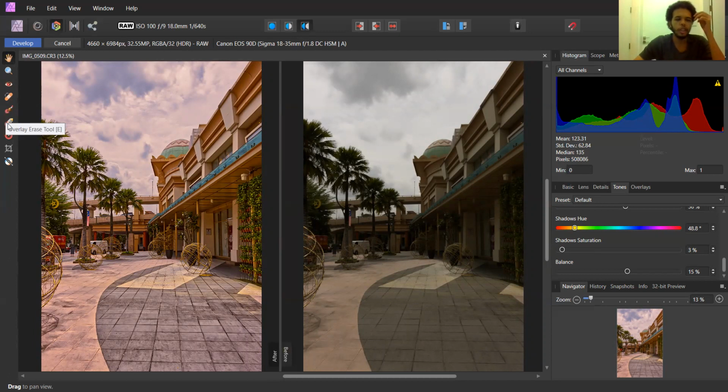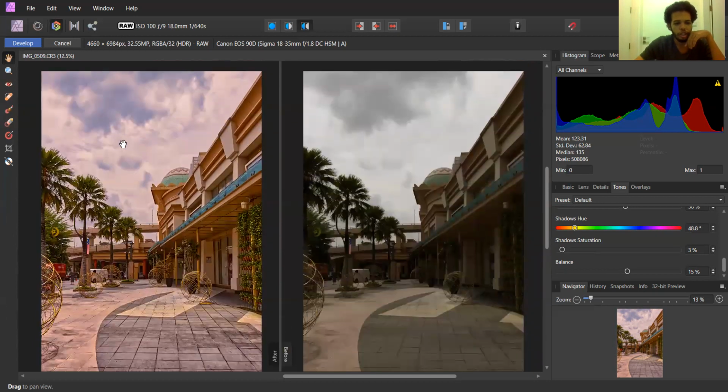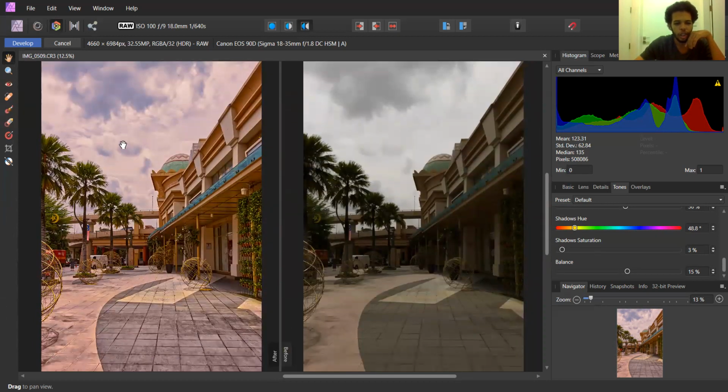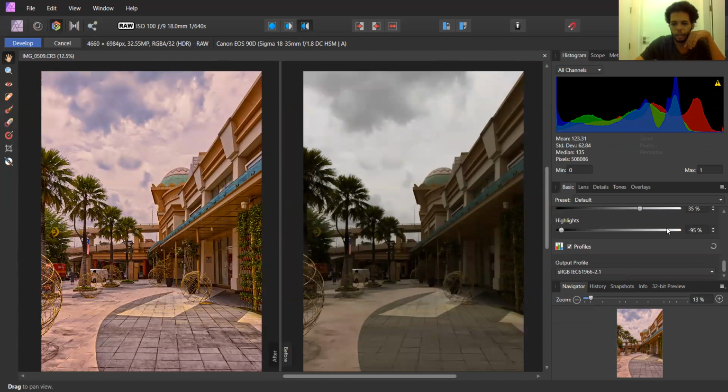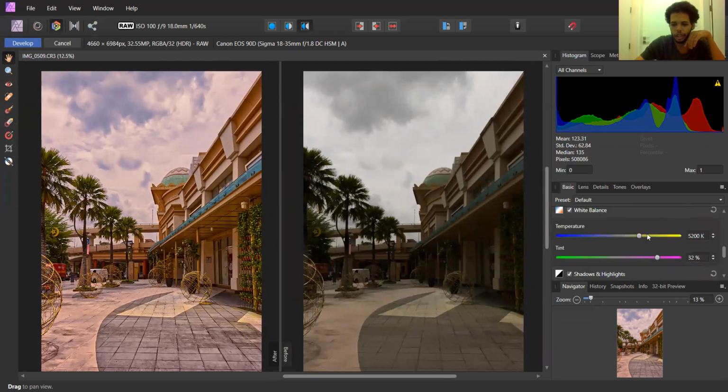If you want to fix the changes that are done with the overlay paint tool, the gradient, the crop, the white balance. Personally, for me, there's not much more that I really want to change, except maybe the temperature of the white balance a little bit. Yeah, I think that one would look a little bit better at 5,000 and I don't know, 70 Kelvin maybe. Yeah, that looks a whole lot better to me.